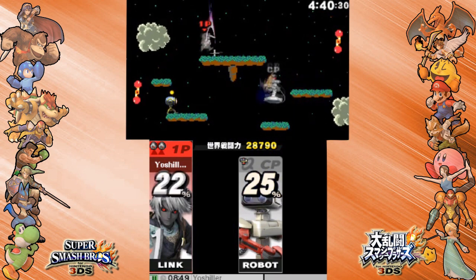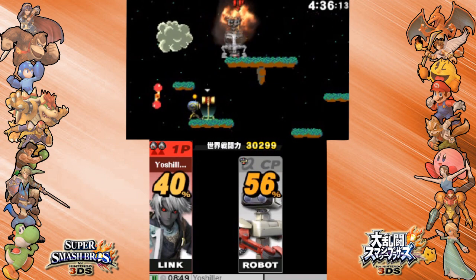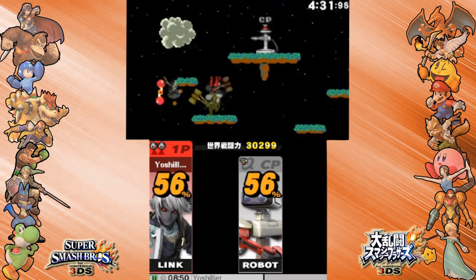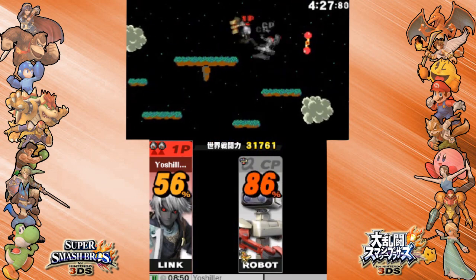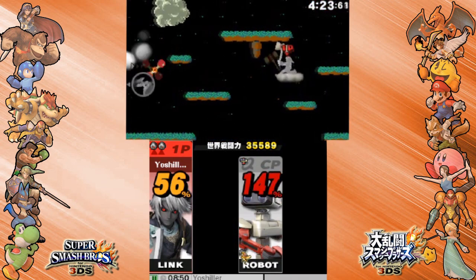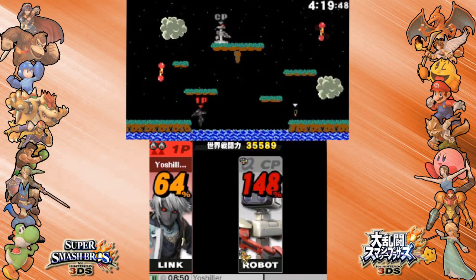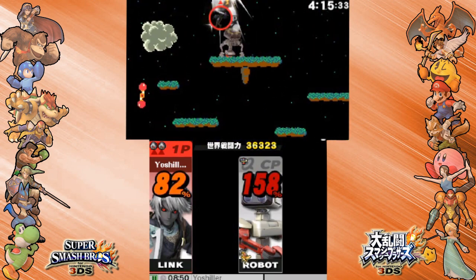So if you want to have all of those attacks in one character, then you use Link. Whereas if you want to specialize in somebody that throws bombs, I don't know, someone that's more projectile based, you might use a different character like Samus or Mega Man. If you want to use a character that uses a sword, most people usually go for Marth.